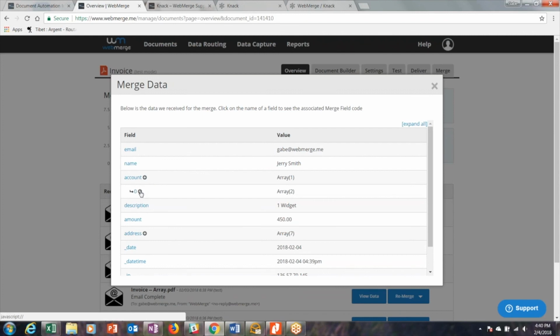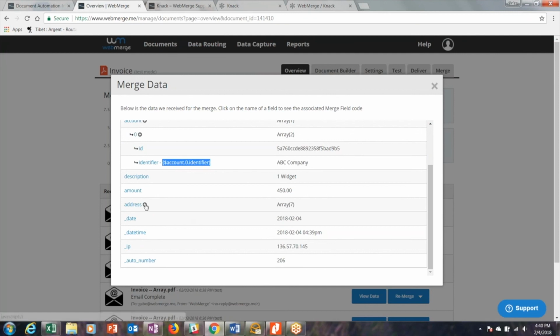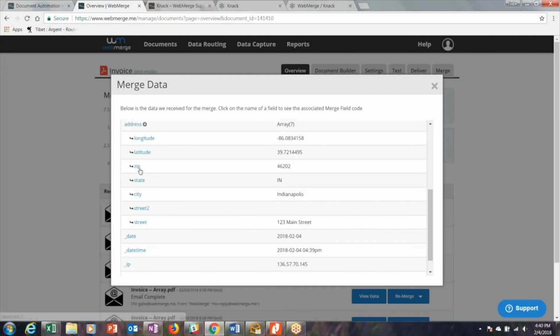except for our account information since it was a drop down. So we'll have to grab our specific data. This is the merge field that we need to call this. So we'll copy this, and then we'll put this in our template where we need to have the company name. We'll do the same thing here underneath address. Since we had multiple different pieces of data, we had zip, we had state, we had city, and we had street address. So we just click on the button.